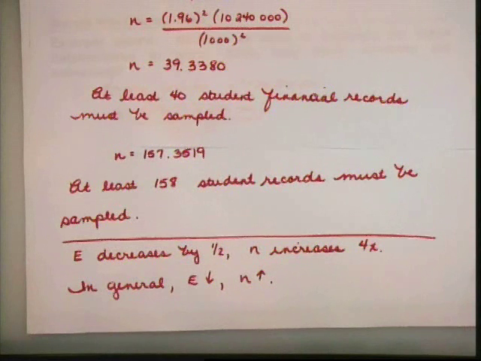And so if you go through and you think, well, perhaps in this student loan situation, suppose you wanted an error of estimation of 100, okay? And then you compute the sample size that's required for that, and it's just huge. Okay, there's no way I can get that many.